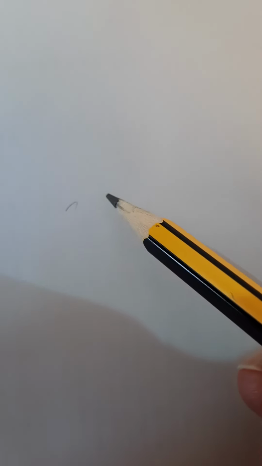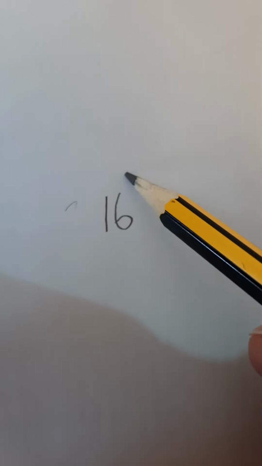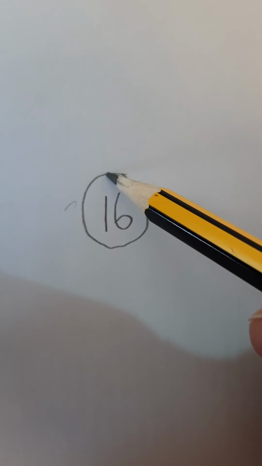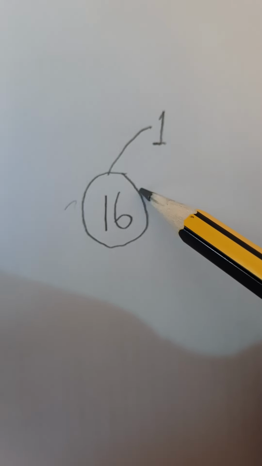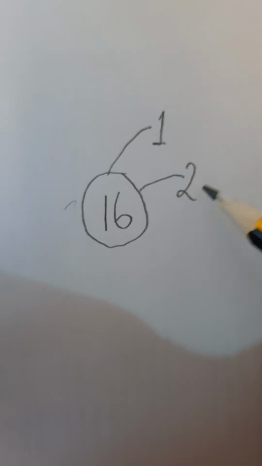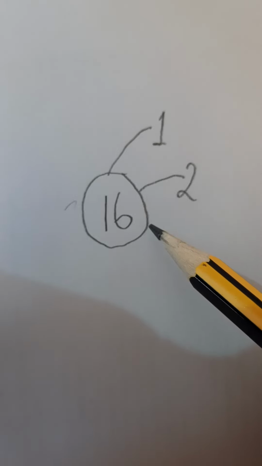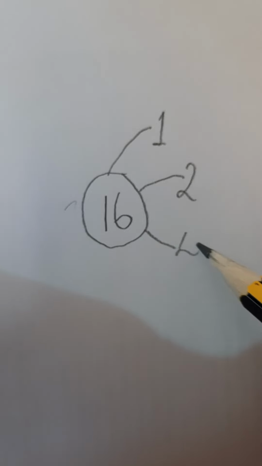Let's have a look at another number. So we're going to have the number, let's have a look, 16. Draw my circle. And let's have a think. Well, we're going to have number 1 again. We will have 2. 3 wouldn't give us enough. That would leave us with leftovers. 4, let's try that. 4, 8, 12, 16. Yep, 4 fits in exactly.